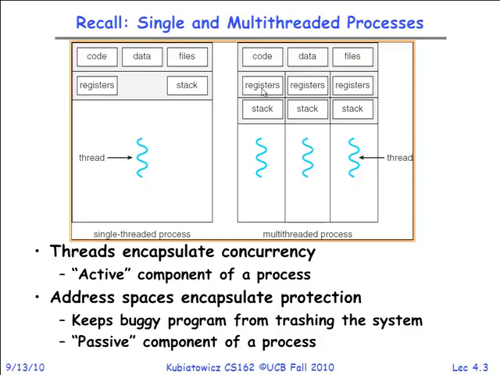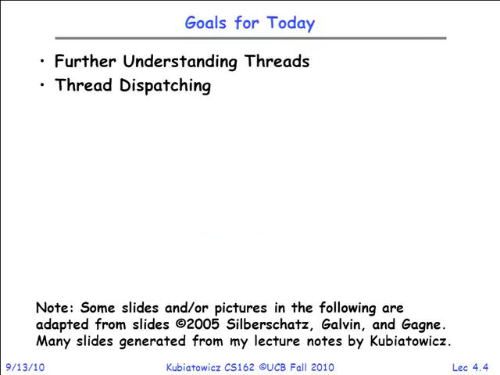Okay? So today, we're going to understand threads. We're going to talk about thread dispatching. So I'm going to start diving into the kernel a little bit and show you a model for what actually happens with threads. And we'll start talking about thread scheduling a little bit, although there's a whole lecture and a half or almost a week on scheduling in a little bit. So we can only touch on it today.